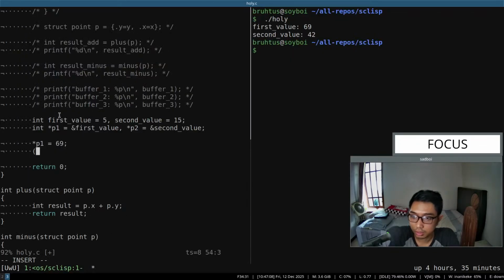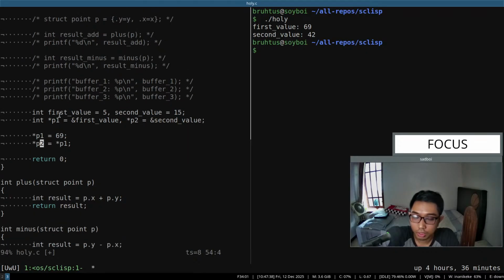Okay, we are basically dereferencing P1, right? We get the value that the memory address in P1 points to, and then give this value to P2.